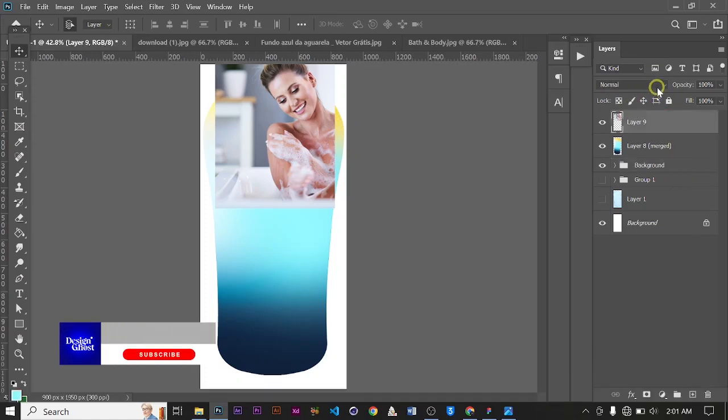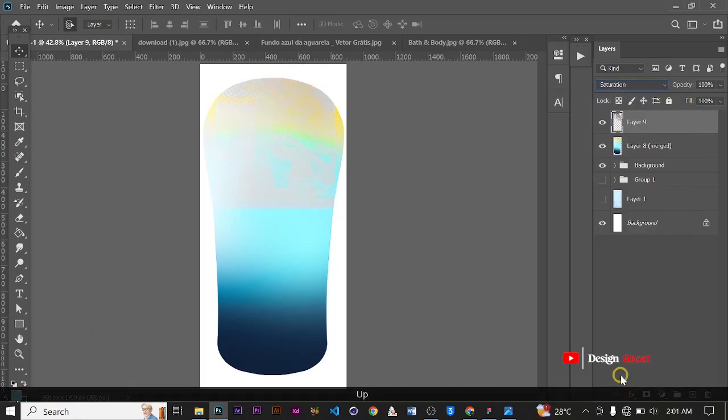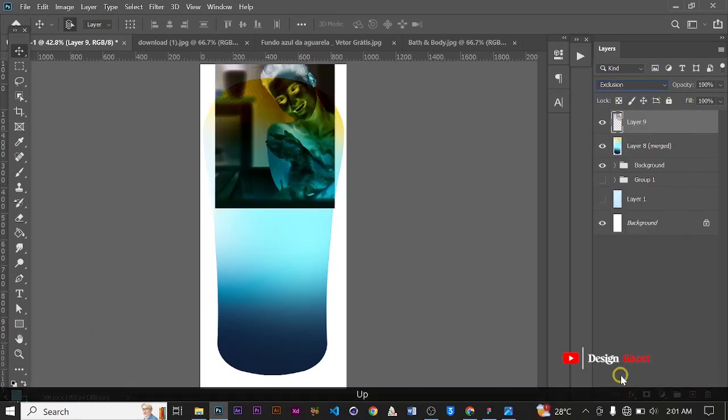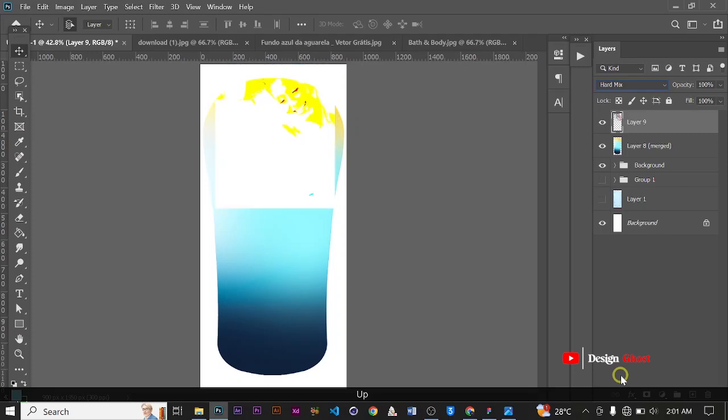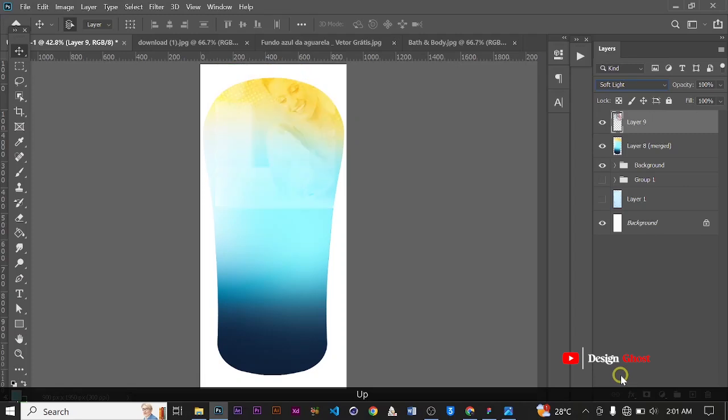Let's change the blend mode. Soft light.